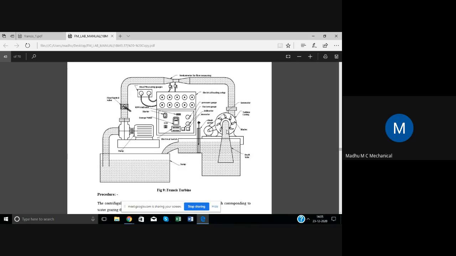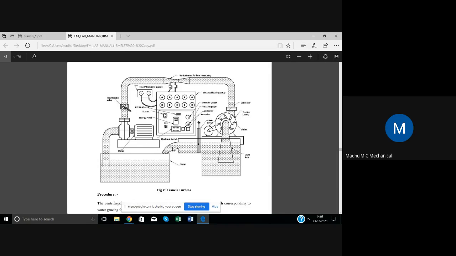So to avoid that, they will make the draft tube in a conical portion like this, so that once the water comes out, it will enlarge and there is an increase in pressure. And there should be no vacuum, and water hammer should not occur. And cavitation also should not occur. What is cavitation? Formation of bubbles. We don't want that also. So this is the setup of the Francis turbine.